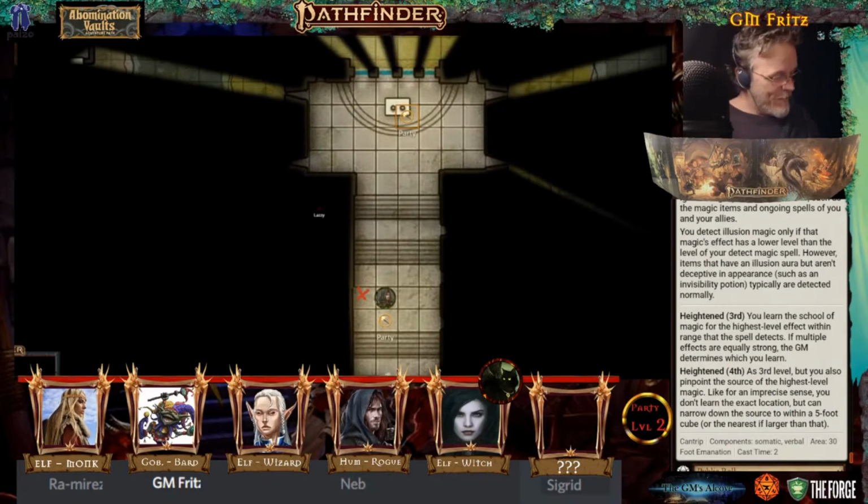Let me find the specific type. It's a minor healing potion. I don't remember what that does. 2d8? I don't know. Look it up. That's 1d8 because that's the kind I had. Let me go to items. Minor healing. Let's see if I can find it. I think it's 2d8. I could be wrong, though. Minor healing potion?